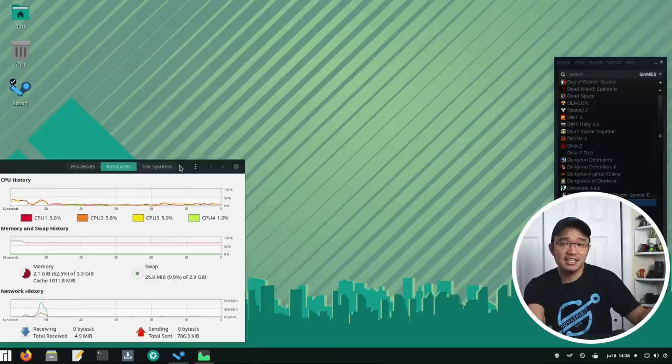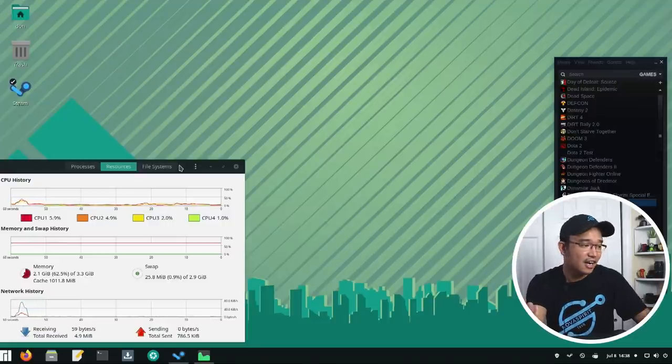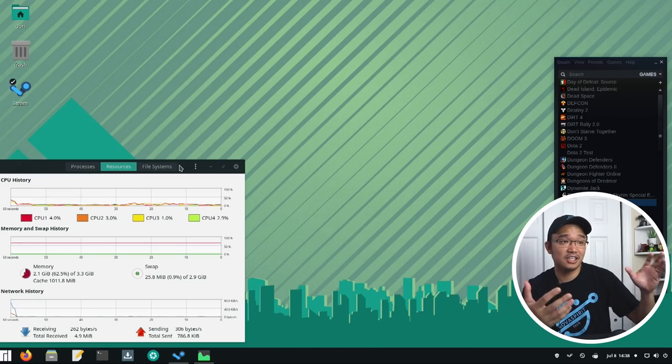Ultimately, this is a full x86 Ryzen computer on a 1.8 inch size, and it's running Linux very well. I'm able to get 1080 videos, 4K video with a little bit of stuttering, and Firefox and everything loads instantaneously. This could actually replace some smaller computers that you need to run completely silent with no fans. Keep in mind that this board is actually designed for digital signage, and for it to be able to do this is impressive. Let me know your thoughts in the comments below. I will be testing other operating systems with this in the near future - let me know what you want to see. If you're new to the channel, consider subscribing and hitting that bell notification icon. And as I say in my nerd cave, hack till it hurts.